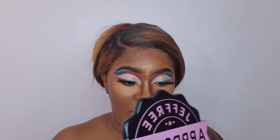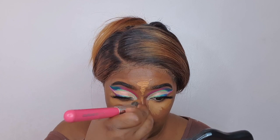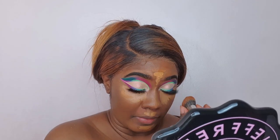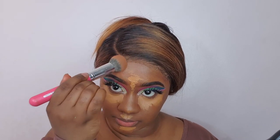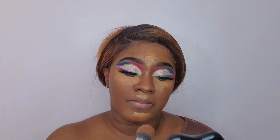Taking a smaller brush. Ain't gonna lie, at first I was very stressed about that contour being too harsh. I'm gonna take the same brush and pat out my concealer.